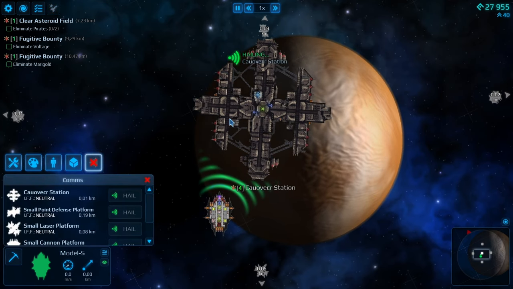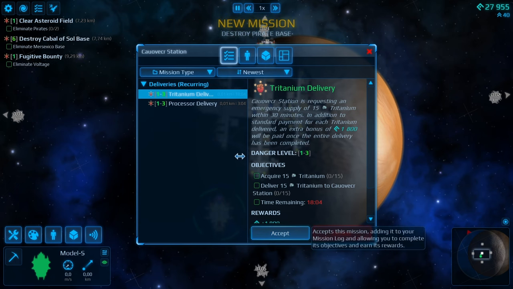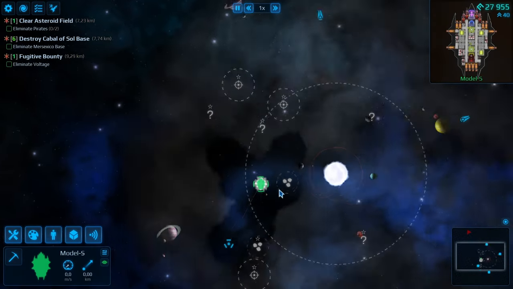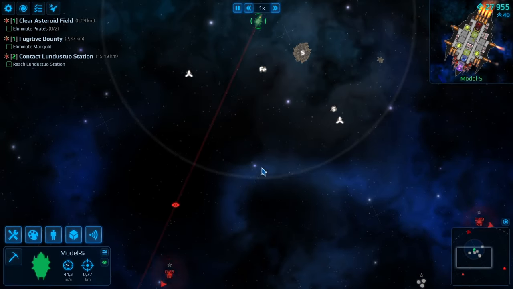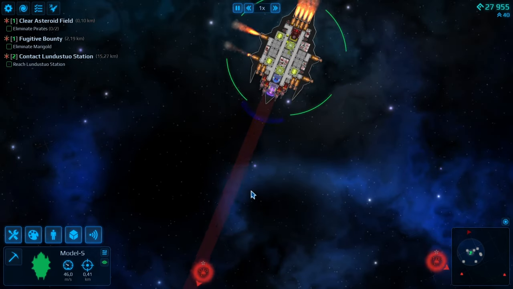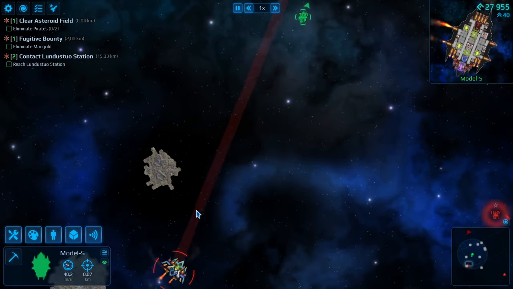Check the quest from the station. Yes, accept. Oh, these are timed. Okay, I don't want to do those. And now let's go hunting. Okay, engage. I think we are a little bit slower from the added mass. I added the armoring around our ship, so we could use more powerful engines.